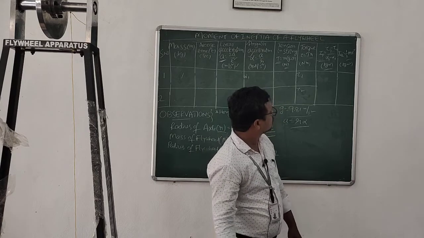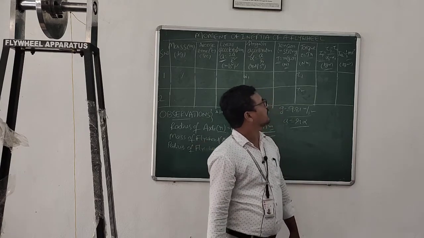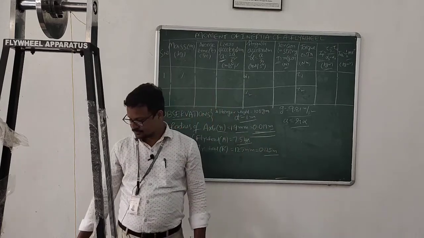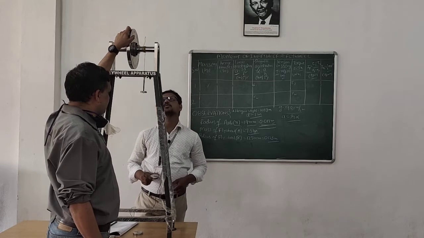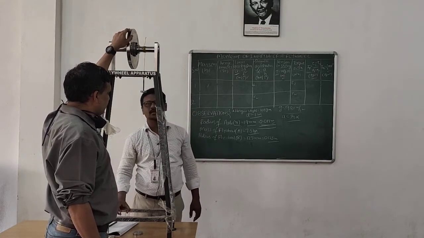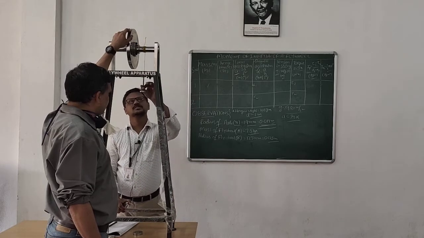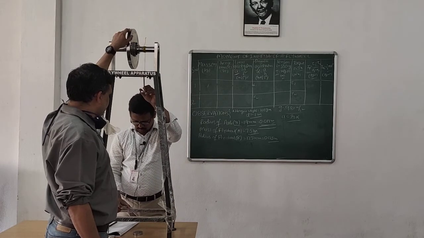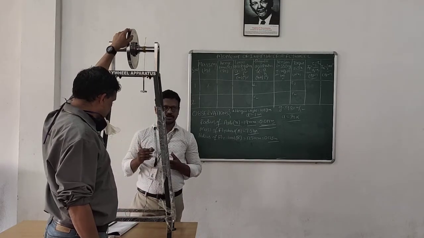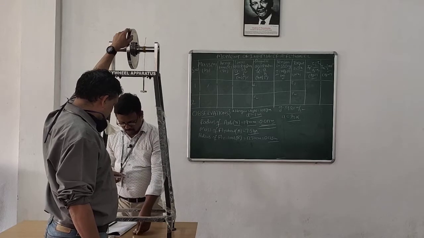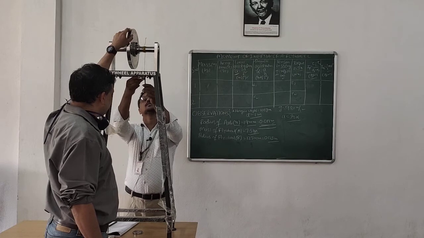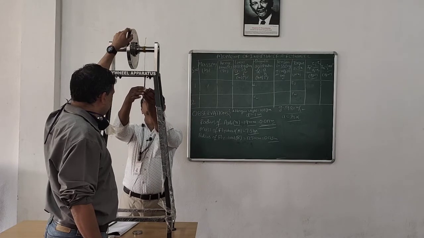Okay, so now I am going to run the experiment. Now I am doing the experiment to calculate the mass moment of inertia practically. We know this is the weight hanger. Now I am taking two slotted weights of 230 grams each for the first reading. I am inserting the slotted weights into the weight hanger. You can see here, this is the first slotted weight of 230 grams.